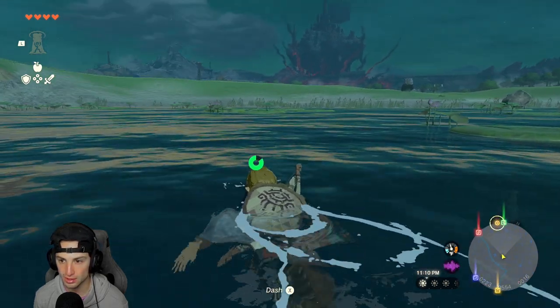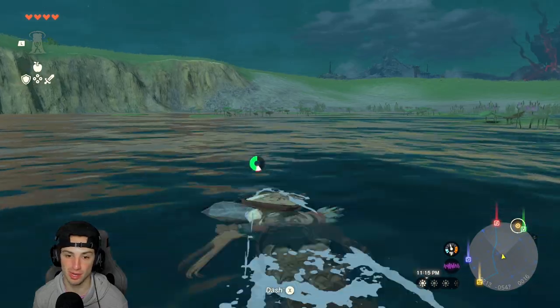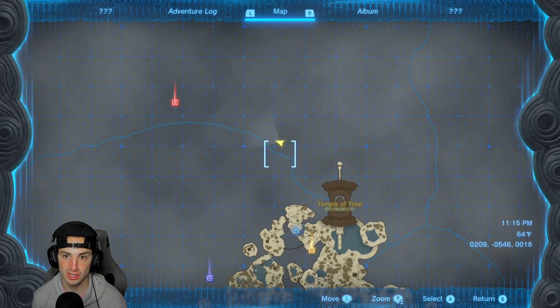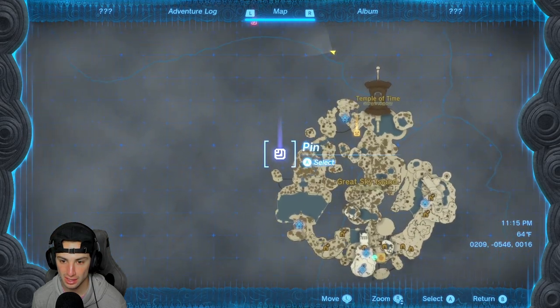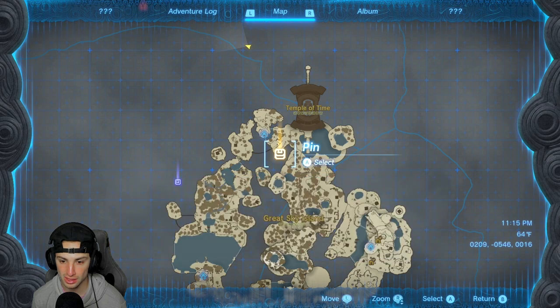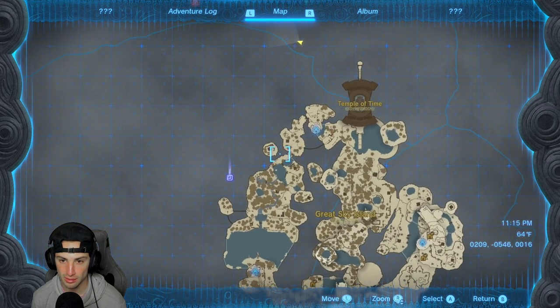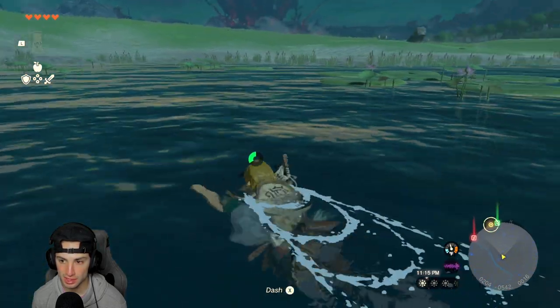Cool, cool, cool. So we land in this water, and from here we can make our way to a brand new area. Oh, we don't even have it on our map yet. Kind of sucks. Look, it's right here on the map. Oh, I pinned a bunch of shrines behind us, which I really don't want to do yet. So, you know what? I'm just going to delete these pins, and we'll come back to them later. I'll delete these pins, and can I even make it out of here?